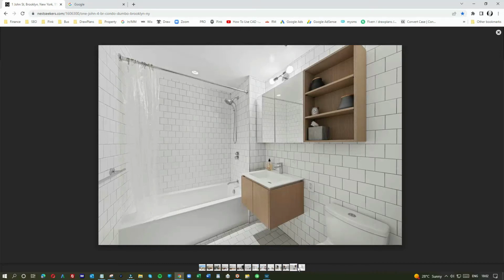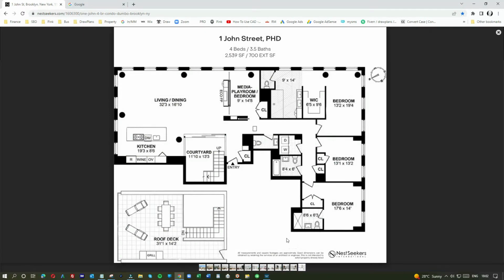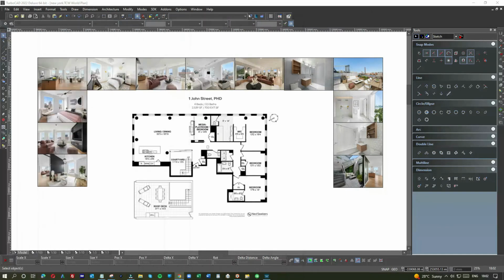Right, now we're getting back to the plan. So for the plan, what I'm going to do now is close this one and show you what I did with CAD, because don't forget this is a CAD tutorial. Okay, we're back in CAD. As you can see, I've managed to bring some photos in and the layout plan, so that we have a far better idea, because I can relate the photos to the elements within the plan.